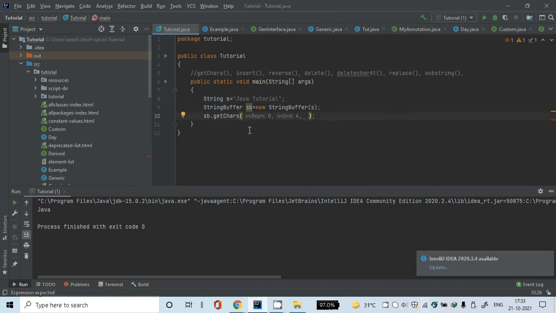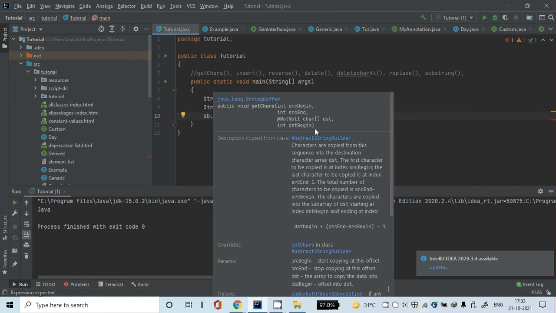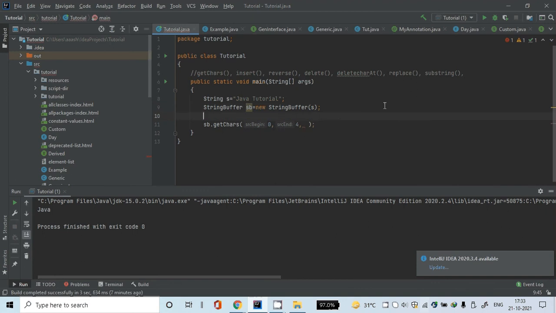Then the third parameter is going to be the array of characters, and we have not defined that array of characters yet. So let me define the array of characters. I am going to write char java equals new char 4, because obviously it is going to contain exactly 4 characters. So here I am going to write java, and after this I am going to write 0.